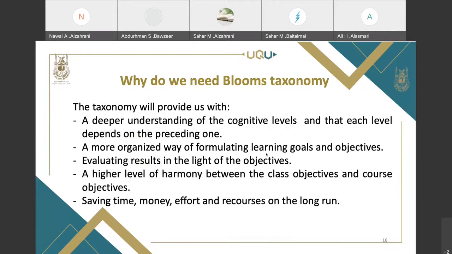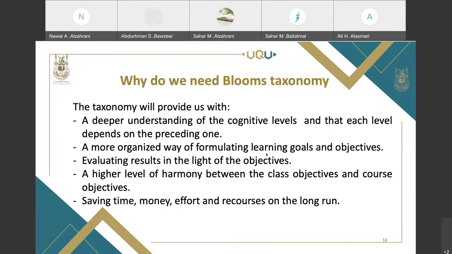These goals or these objectives actually pull into something bigger. So the objectives of the activity are part of the objectives of the lesson.